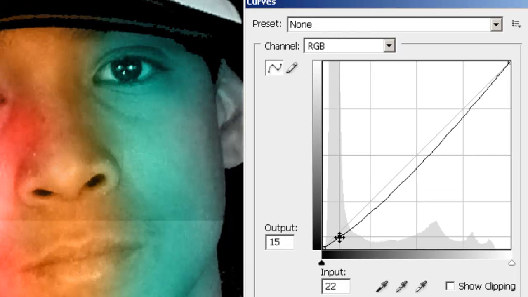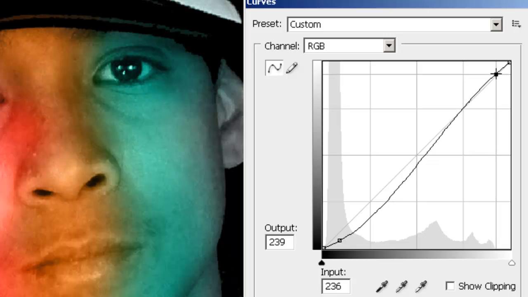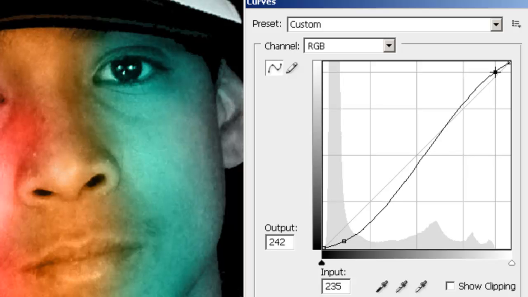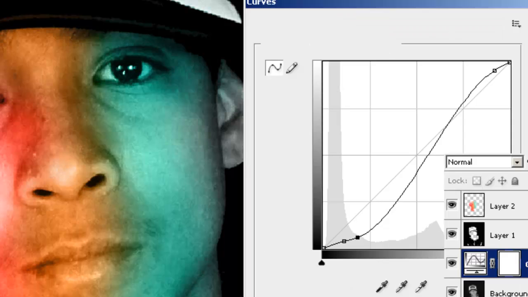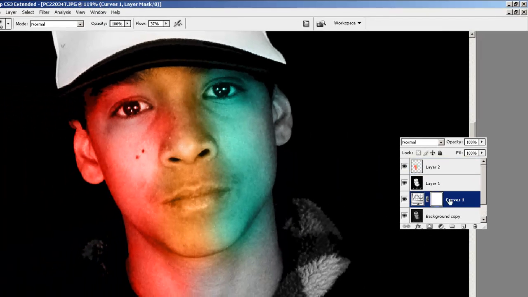And there's a few ways to go about doing that, but if I drop down this right here in the lower left-hand corner and I raise this S curve in the upper right-hand corner, I see it creates more of an emphasis on the shadows. Now, also, that makes the color a little bit darker. So, what we can do is reduce the opacity on the color just a little bit, and we're going to want to play around with it. And if I click right here and I press Control E, that merges the two layers.